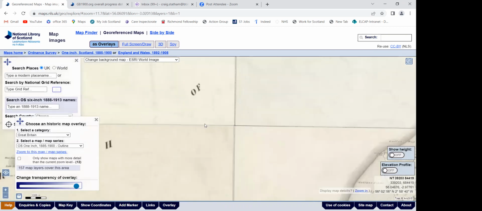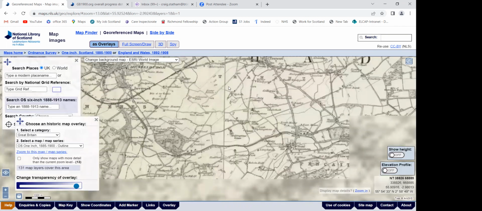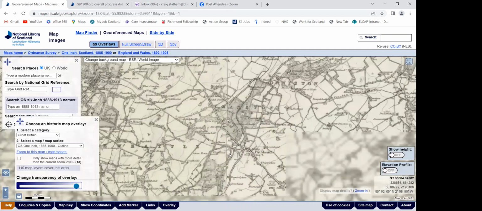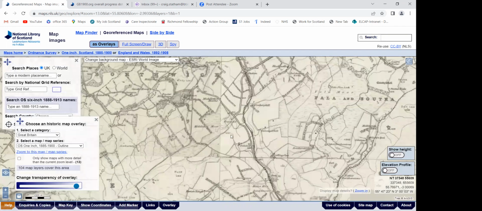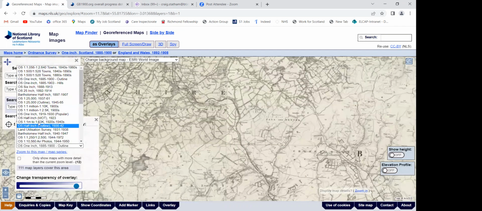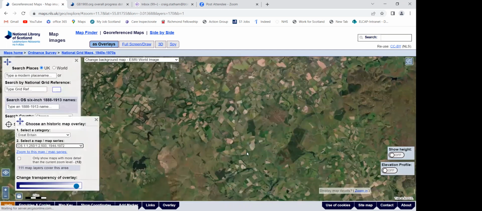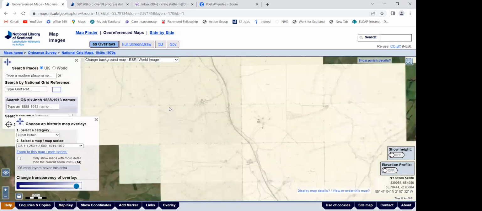So you can see the stitching there, you can see the 4 maps. And as you move around, down that stitch, we'll come to another one somewhere along the line. There's another join there. So these are 1-inch maps. The smaller the map you go, the more stitches you'll see. So there you go. You can see all the maps that are stitched together there. These are for 1 to 1,250 maps.